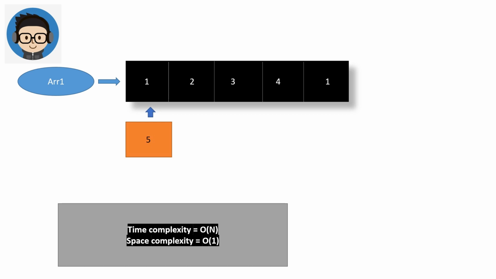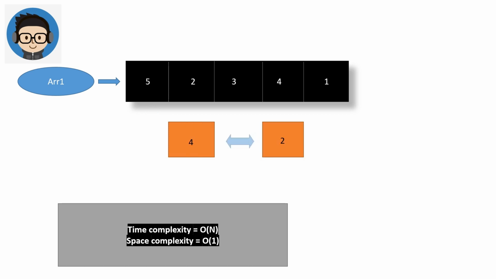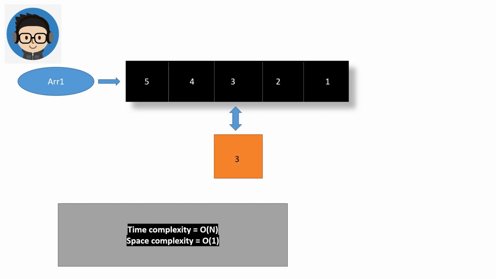And now we have to repeat this process of swapping again until we reach the middle. After reaching the middle, we will end the for loop here. Let's jump to the code and see how we can implement this logic. Okay, and there we can also see the recursive technique, because in interviews they also ask for that.